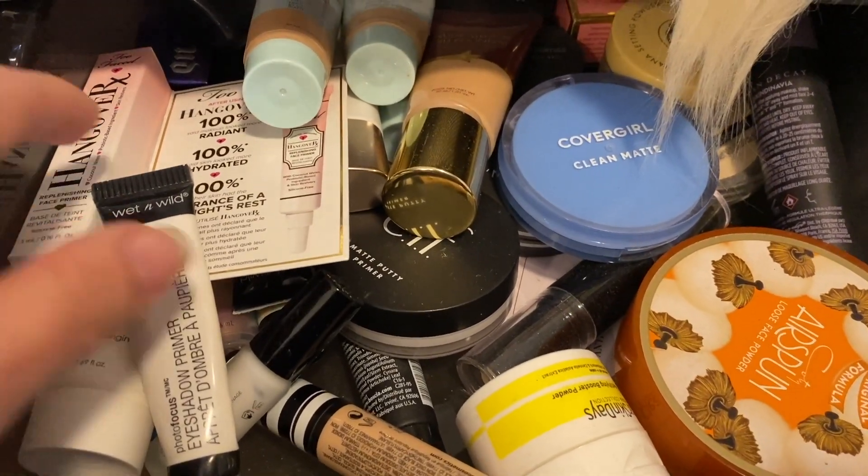That is a little recap of the products I used for November. As you saw, I'm getting rid of a few things that just did not work for me, some things need to be thrown away, some things I'll see if my sisters or my mom want, and everything else is going back in my drawer for future use. I'm excited about December — I already have my mind going with a couple of eyeshadow palettes and face palettes, so let's get into it!